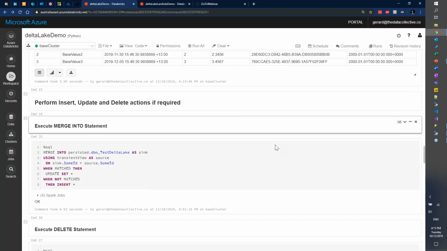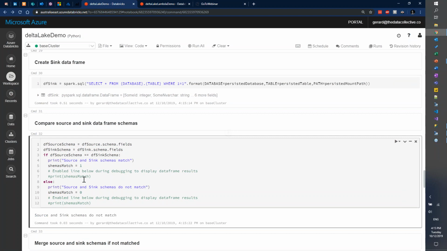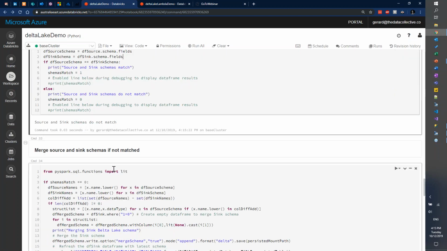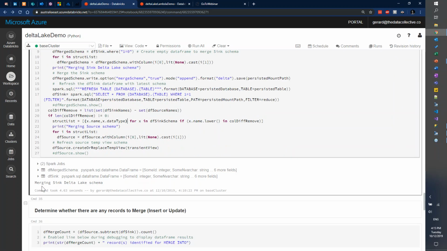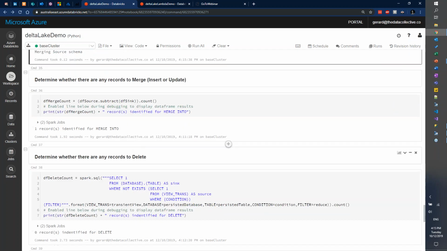So we'll go back to this workspace and we'll read in the latest version of our sink table, in other words, the one where we've now appended the column and added a new row. Again, we run our comparison to see if our sink and source schemas line up. And again, they don't, because we know that we've got one column less in the source now. We run this little code here, which will run now, instead of, so last time it merged the sink Delta Lake schema. This time it's going to merge the source, because the sink will now have more columns than the source. So as you can see, it's plonked the sum date time back onto that list, right?